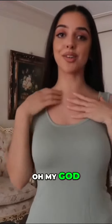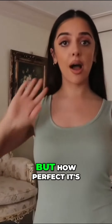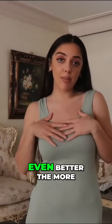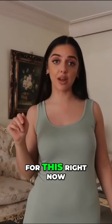Last up for clothes — I think I might have saved my favourite to last. It is this green maxi dress. I'm obsessed with this. This is literally summer in a dress, and I think it was literally like £6. It's the softest, nicest material. It looks even better the more tan you get in summer when you're glowing, and the weather is perfect for this right now as well.